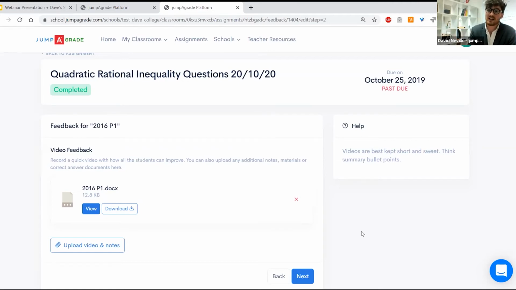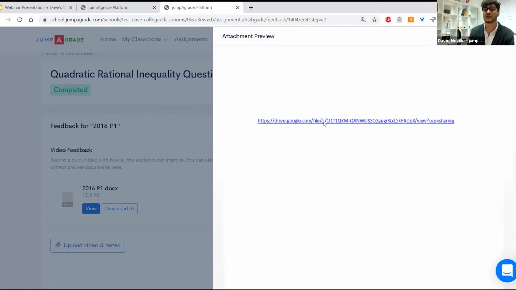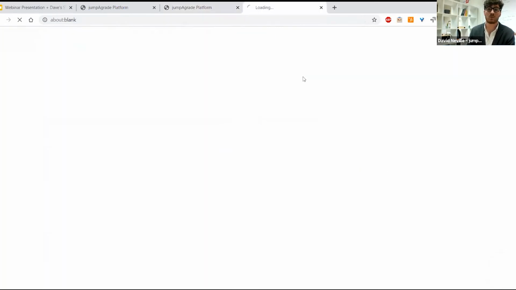Maybe 15 students fell down on question 2, but only 5 students fell down on question 1. But actually there is a large cohort of students who fell down on question 3. So the teacher is now able to go through and work on a solution based on question 1 or question 2, rather than having to tell each student by typing out comments, with all the workload that goes with trying to type mathematical equations. They are now able to record themselves or provide a solution that they've already prepared and direct it. It's almost like prescribing the feedback to those students that need the particular support. So just as an example, I'm going to show you where a teacher has actually included a recording of themselves working through a solution.